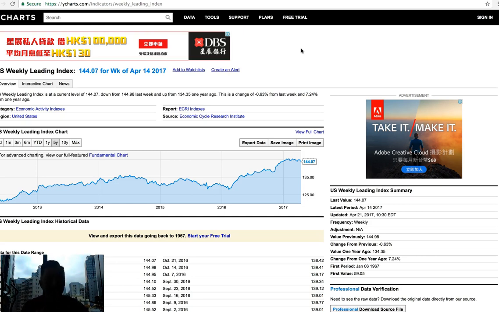So it's about the leading index. There's this trend. One of the trends that shows a bubble, or that the bubble is going to burst, is the components of the Fed rate, how fast they're increasing their interest rate, and the second component is how confident we are in the economy, right? The confidence will be shown in the U.S. Treasury bond or the yield curve. Okay, so that is really difficult, right? But this is going to be really easy.